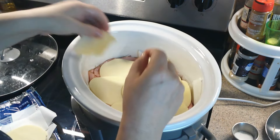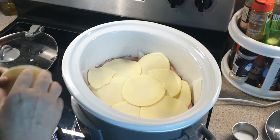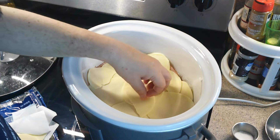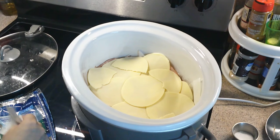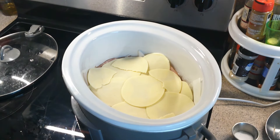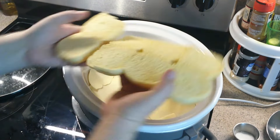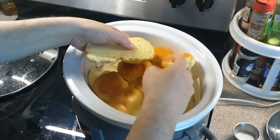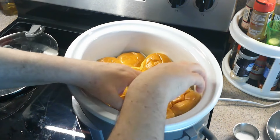We'll break this one in half, put it here, and put it up here. We'll break another one in half and then we'll be done. I did this backwards — all right, no worries, it's just the way it laid down, but it should be this way. We'll make the adjustments. So there are the two in the middle, there are these two here, and then these two were right about here.